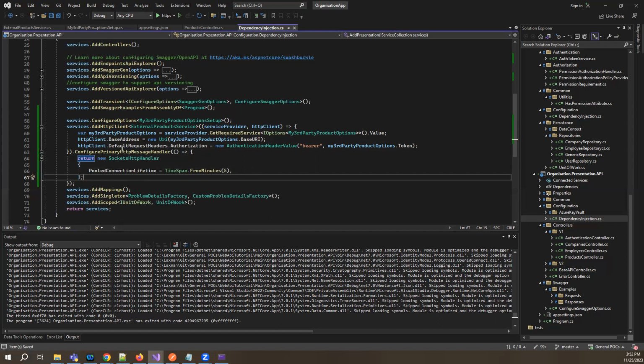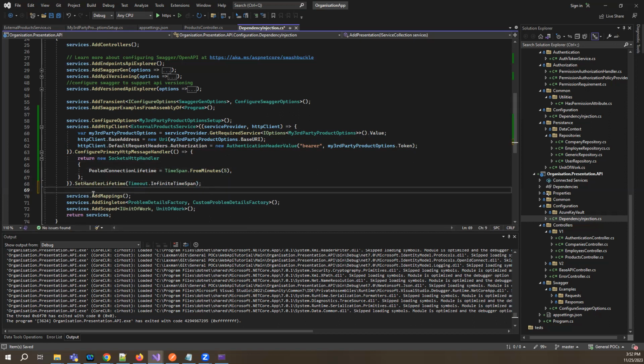That way, even if you are using this dependency injection inside a singleton service, it won't cause port exhaustion from the HTTP client being there for a long time, because we'll be recycling it every 5 minutes. We'll also set the handler lifetime timeout to infinite time span.